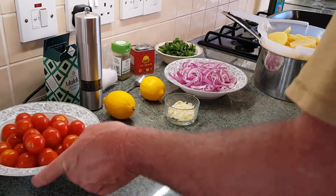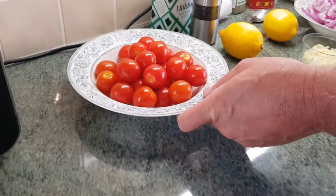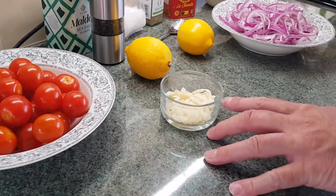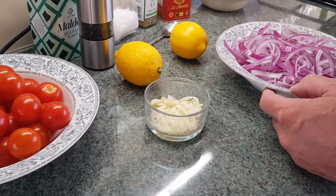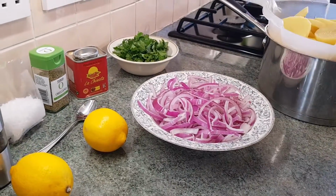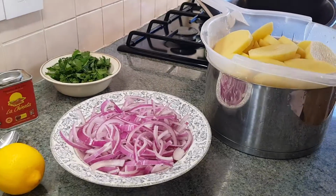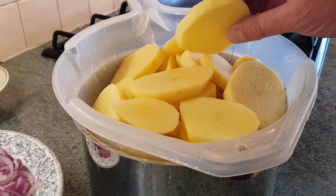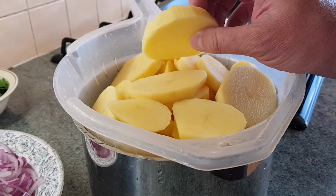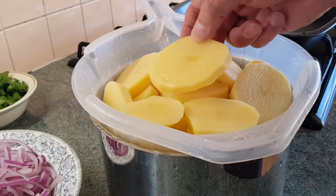Okay, my cherry tomatoes have been washed and picked off the vine. I've got my 4 cloves of garlic, nicely sliced. My onion, I've sliced up and separated it all. Parsley's been washed, picked off the stems, and my potatoes have been washed, sliced into pieces about that thick. They're just drying off. I'll give them a good rinse.